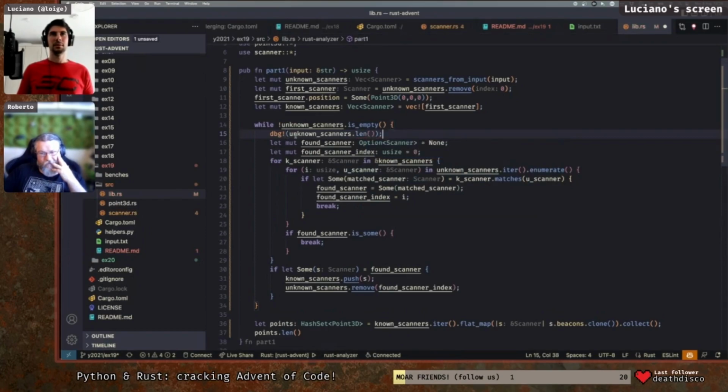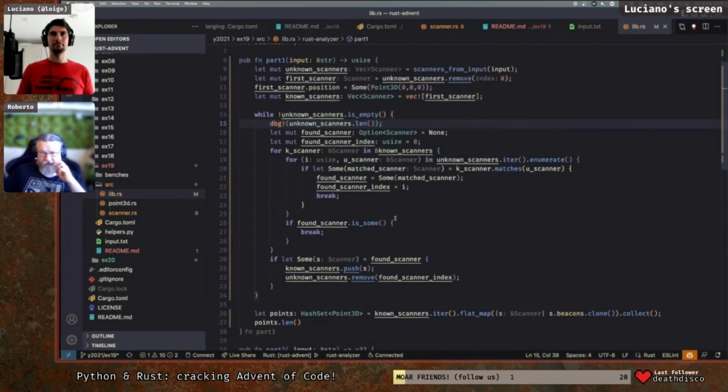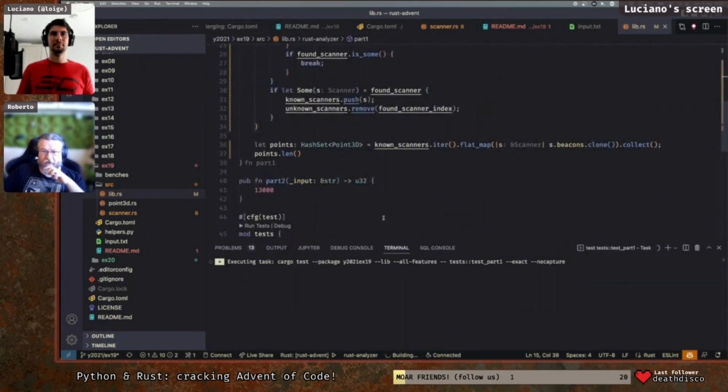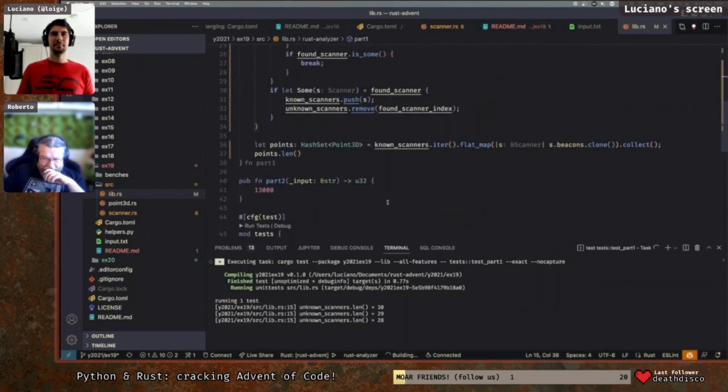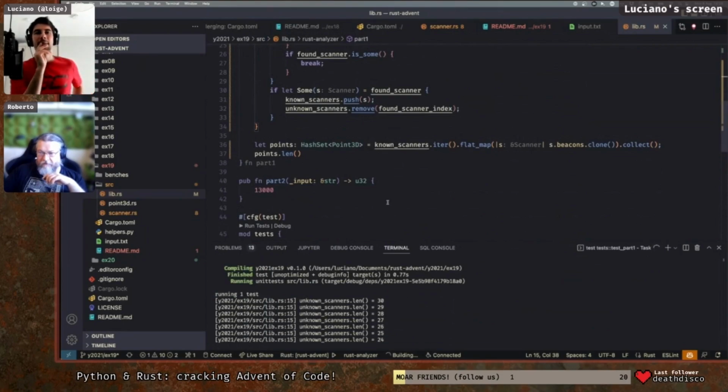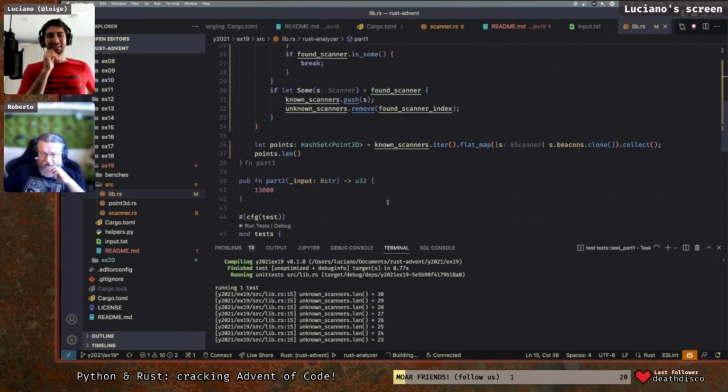I'm just curious if it decreases ever. Yeah. Okay. You want to run that with just the debug line? It is decreasing. It's just very slow. Why is this slow? It was taking 1 second in Python to do all of this. Okay, then let's just see if it gets okay, there.